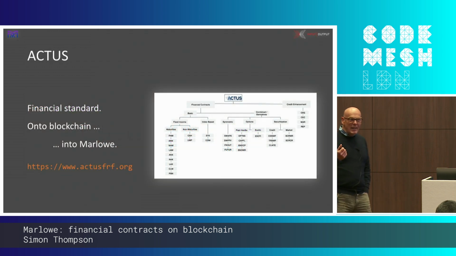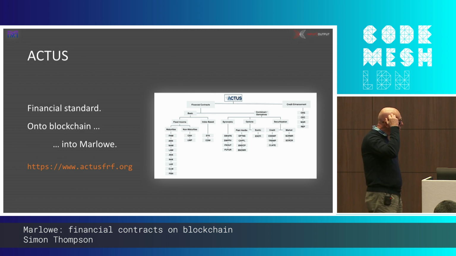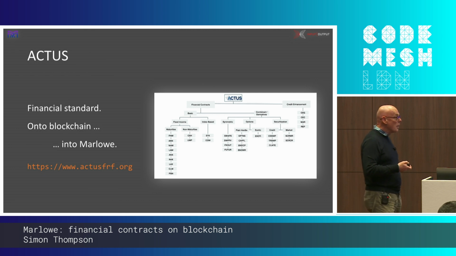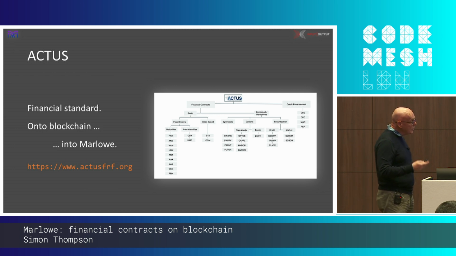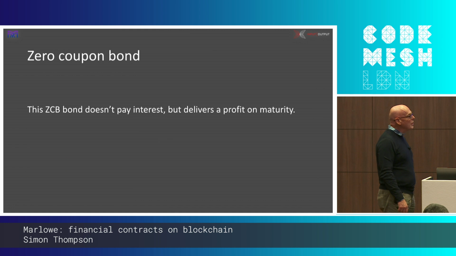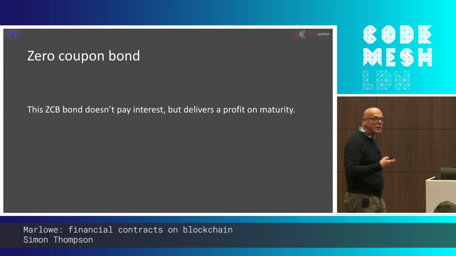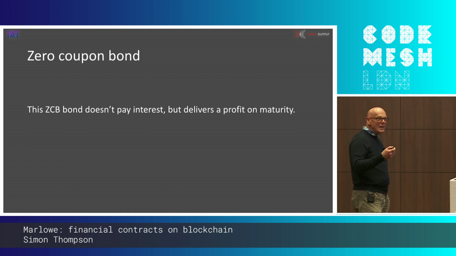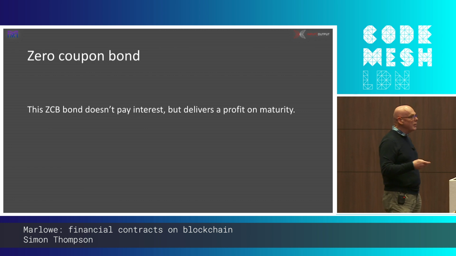So what we've taken as a test for whether we're on the right track is to take this financial standard by ACTUS. They have a website with a taxonomy of the 20-odd standard financial contracts as they see it. And what we've done is look at a series of examples from across that. One of the simplest contracts that they've encoded is what's called a zero coupon bond. It's financial speak for making a loan, effectively.